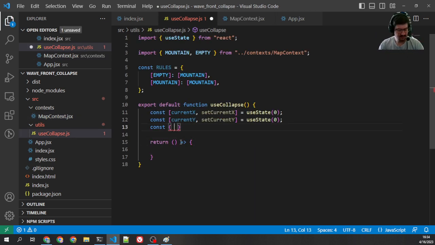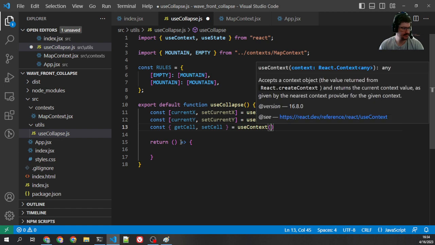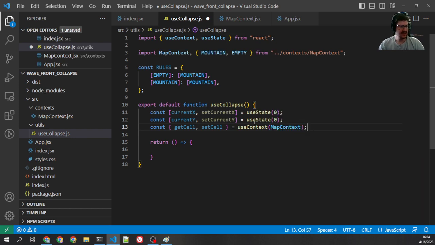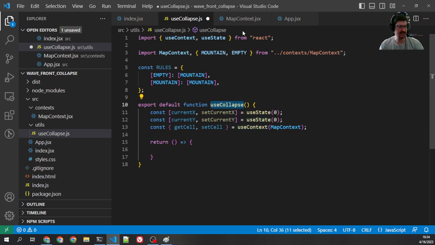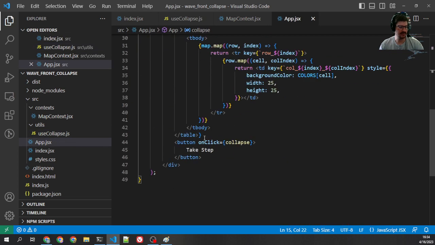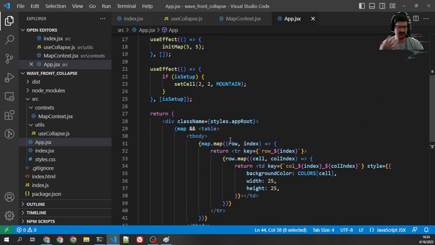So I'm going to pull in get cell and set cell from the map context. I can do that because this is a hook. Hooks can use context. Use context is just another hook. So in my collapse here, I can call that, and it already knows everything about the map. I don't have to pass the map into it.